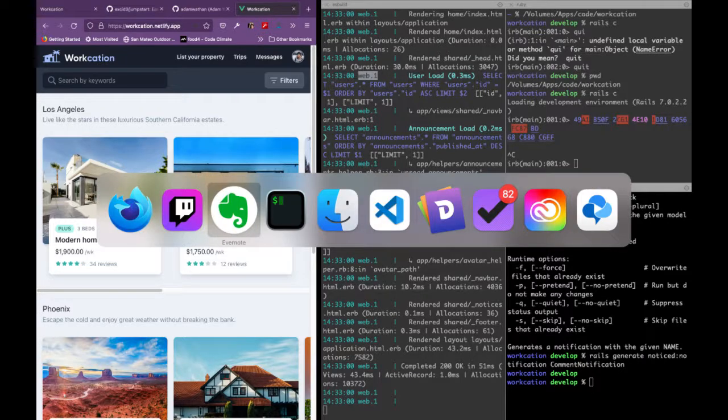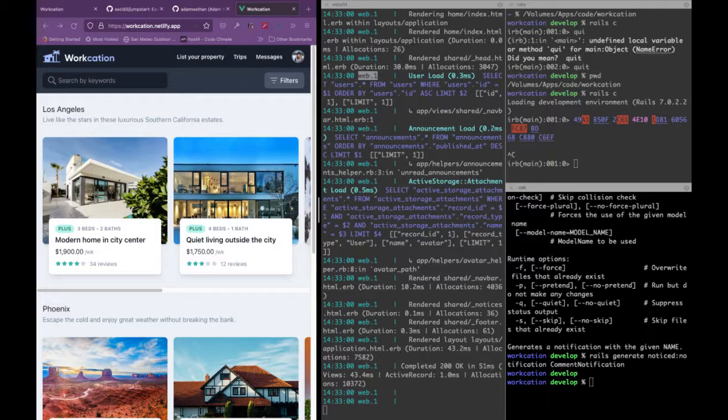Go to the notes here. The first thing we want to do is create some locations. I've already pre-cooked this.